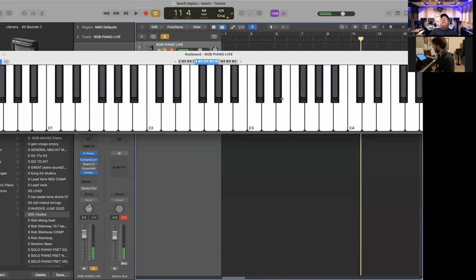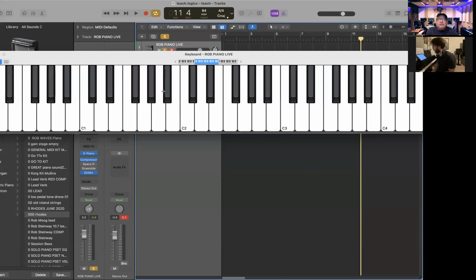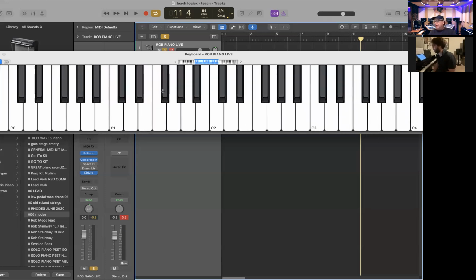Now, another way to learn this is to put a root 5, like out of my voicings book, in the bass and just play. I made the right hand more complicated. And oh yeah, it's pretty.